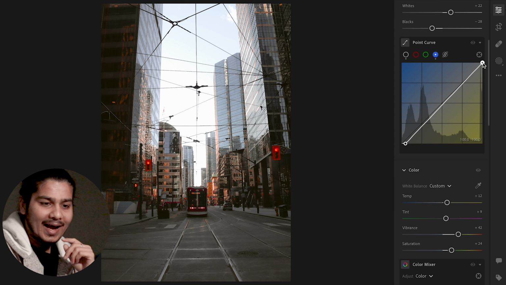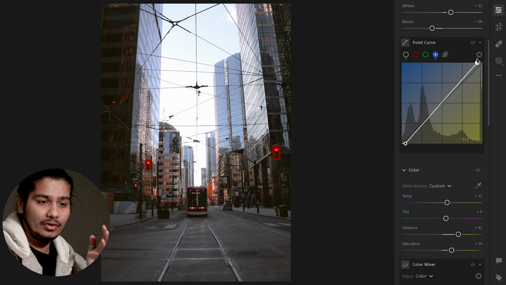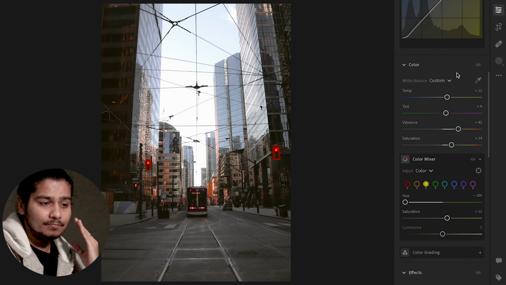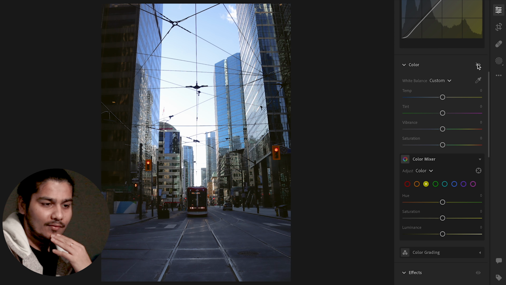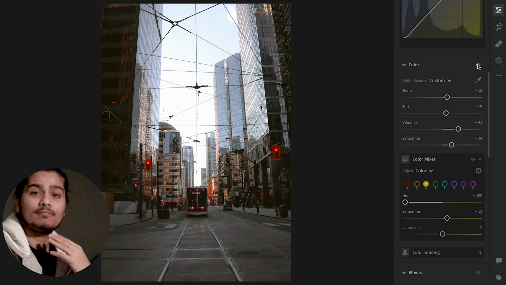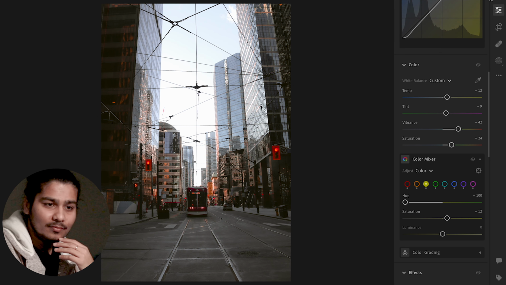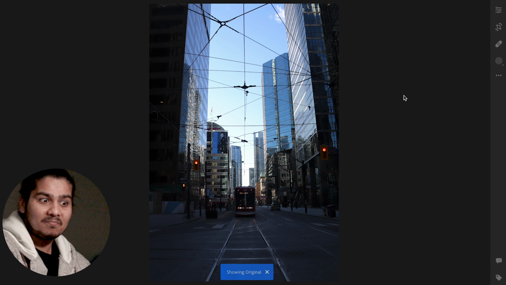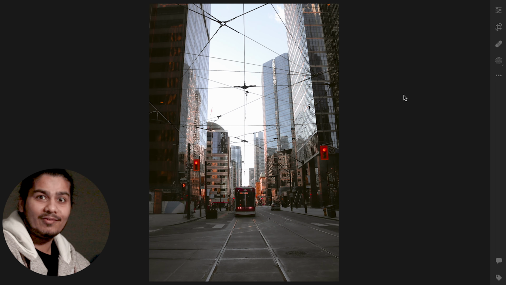You can go to this eye icon in each slider to see what you've done so far, like which color correction will have the most effect on our image right now. So if I close that one, I'll see. Let's see the overall before and after. So far, this is what we've done. Mind blowing, right? Not there yet.